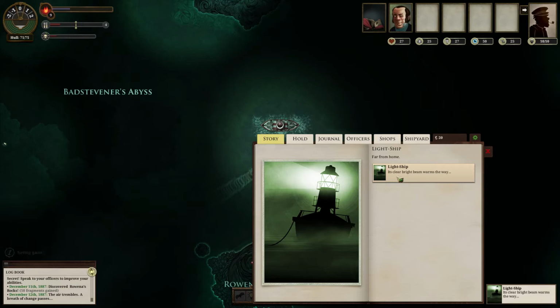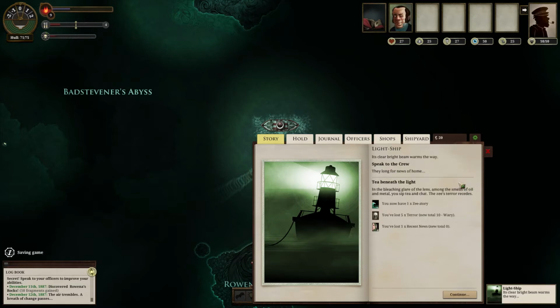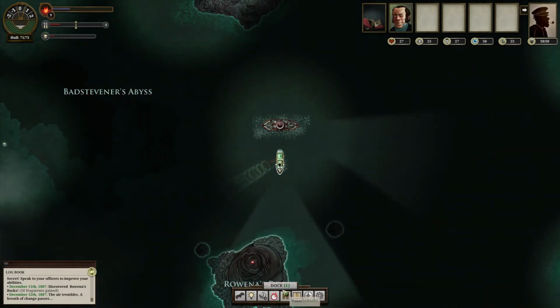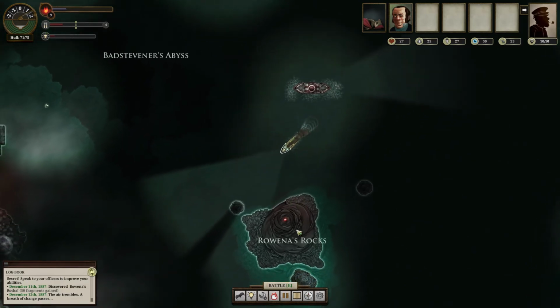Light ship, far from home. Light ship, it clears bright beam, warms the way. Speak to the crew. In the bleaching glare of the lens, among the smell of oil and the metal, you sip tea and chat. Disease terror recedes.